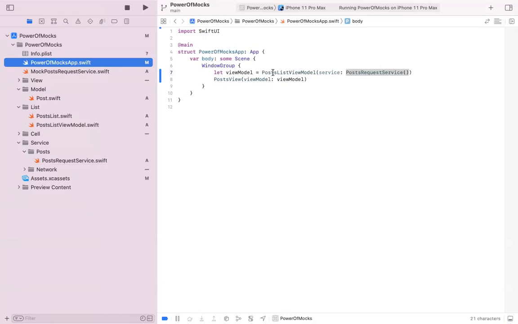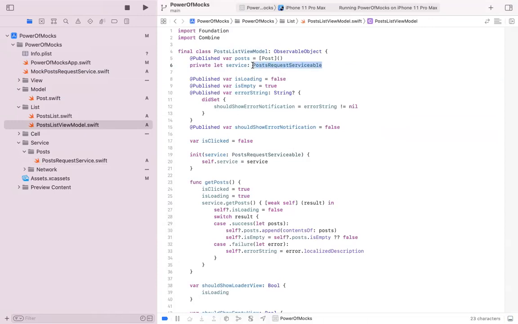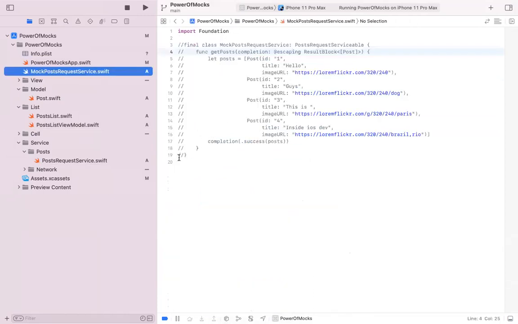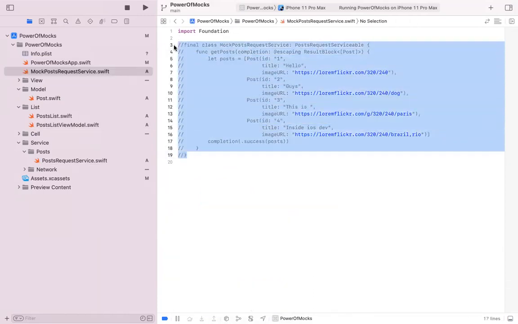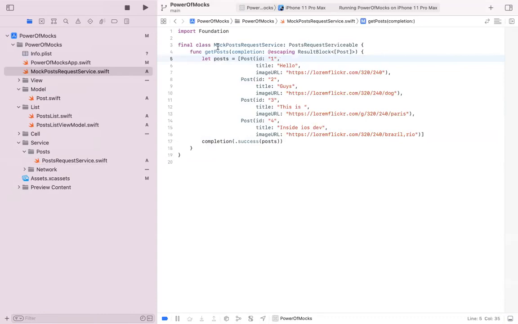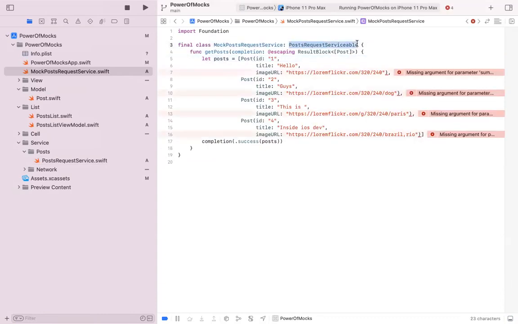Got it. So if I look into the post list view model, we are already relying on the protocol instead of the concrete implementation. What we can do is simply make this post mocking service, which will implement this protocol, and we need to implement this method. So let me just add the summary to it.